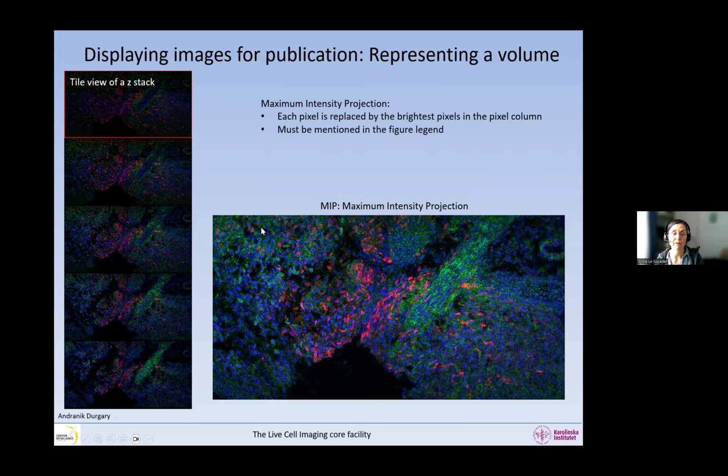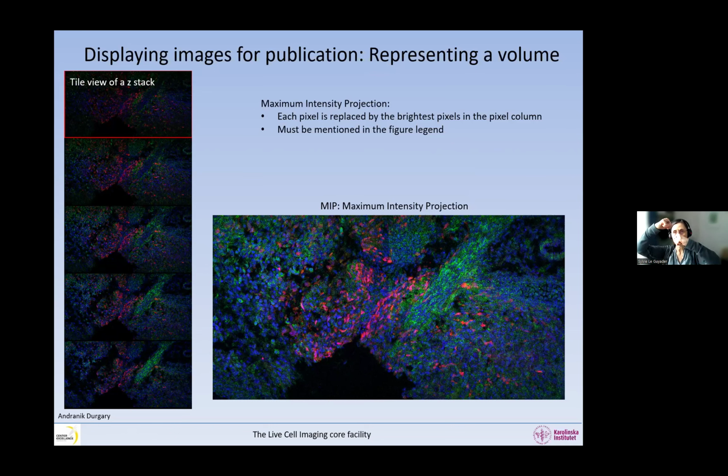And what the software does is that it finds which is the brightest, and it keeps this for the maximum intensity projection. So for each pixel, we're going to get the brightest pixel in the column of pixels. And so that sort of flattens the image. It makes an image that has only two dimensions, but where in each pixel we have the brightest in the whole volume. It means that if you have 2 vesicles or something like this that are exactly on top of each other, clearly they will become one, because only one pixel can be represented. But if the two vesicles are like this, it may become like one bigger vesicle.